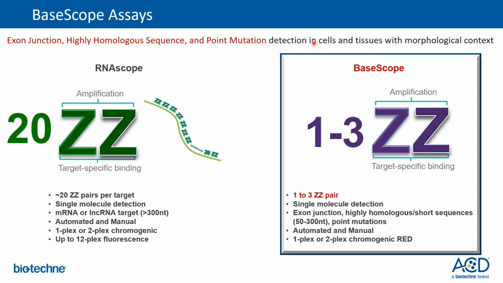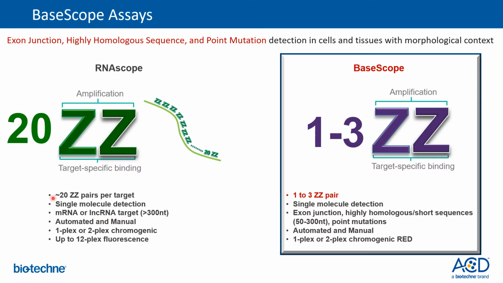Next, I want to talk to you about another set of assays under the RNAscope technology umbrella, which are the BaseScope assays, where we have our RNAscope assays mainly for targets over 300 nucleotides long. Our BaseScope assays are specifically designed for targets that are short, between 50 to 300 nucleotides in length. The probe design strategy between our RNAscope and BaseScope assays also differs a little bit. The probes that we design for our RNAscope assays are a pooled probe of 20 ZZ pairs, whereas our BaseScope assays are designed as pooled probes of 1 to 3 ZZ pairs since they bind to a shorter sequence on your target molecule.